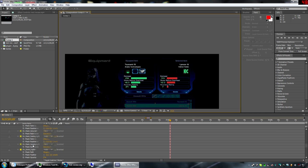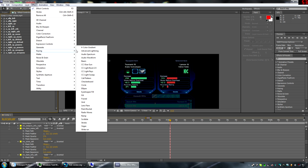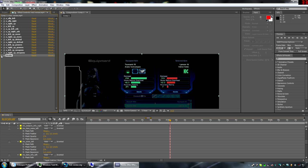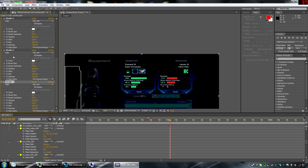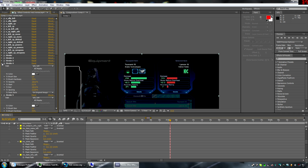I'll turn that off. Let's go back over to Effect Controls. And Layer Effects, let's see, Generate Stroke. I'm actually going to copy this a couple of times. Or a lot of times, technically. Let's go ahead and minimize them all. So 1, 2, 3, 4, 5, 6, 7. So actually we'll only need 8. Well, no, we'll need one more because we do have the outside edges of these as well. So we do have 10. I'll move that down to be in the right place there.